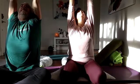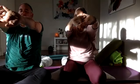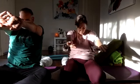Take one more breath. And now just bring your head back to neutral as you extend these arms straight out in front of you with the palms facing out. Push out. Take the belly back, take the heart back, even drop the chin. You might even roll back onto your sit bones. Release your hands to your knees.